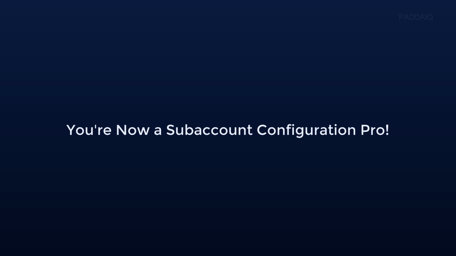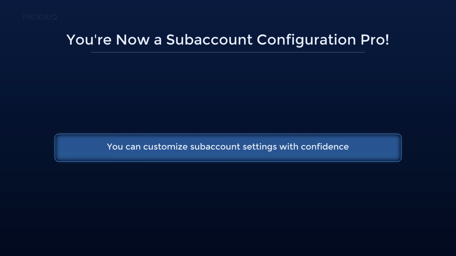You have mastered sub-account configuration. You can customize sub-account settings with confidence. This means you understand how to adjust your SAP BTP environment to meet your specific project needs. For instance, you can easily set up and manage trusted identity providers for secure user access. This foundational skill ensures your applications run smoothly and securely from the start.